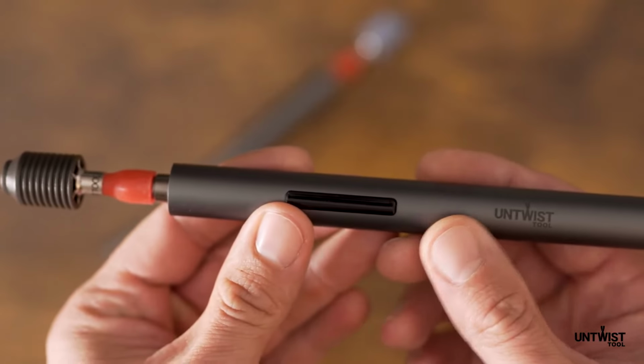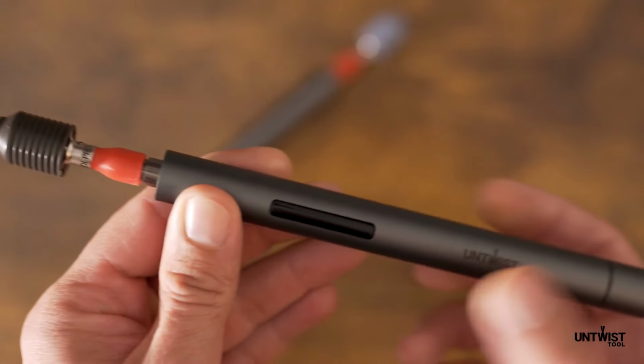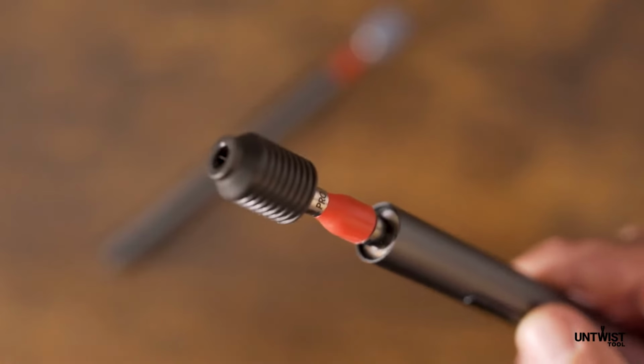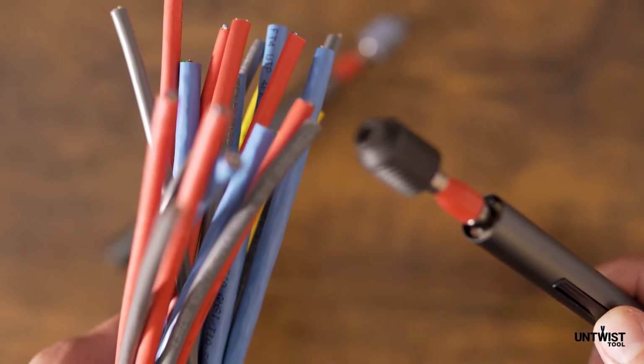The button has two directions, clockwise and counterclockwise. By pressing the bottom part of the button, the tool head will start spinning counterclockwise. For most cables out there, this is the correct head movement for untwisting the pairs.